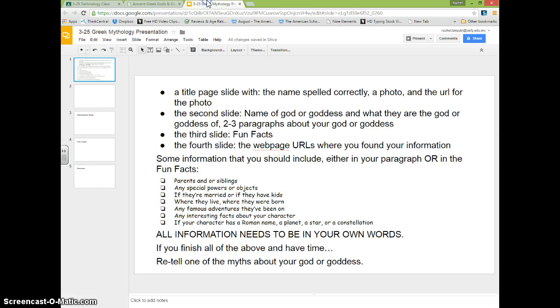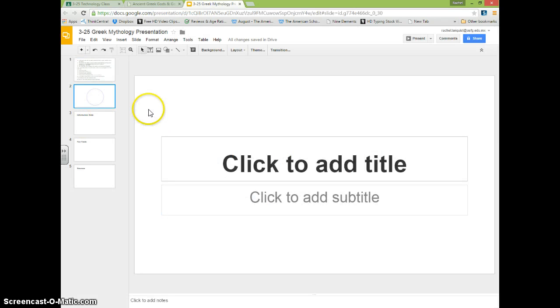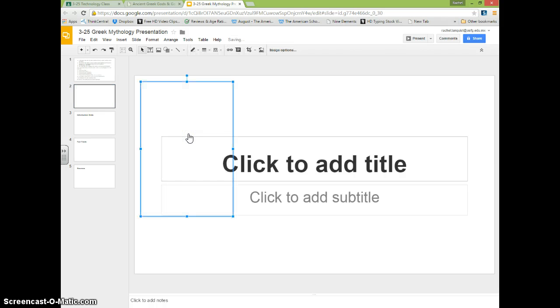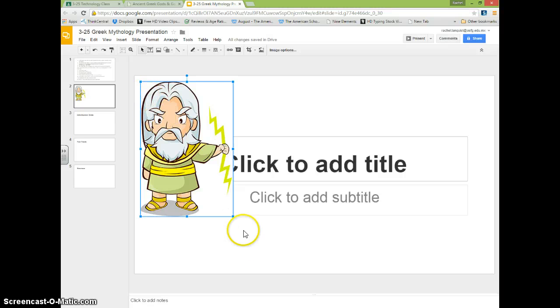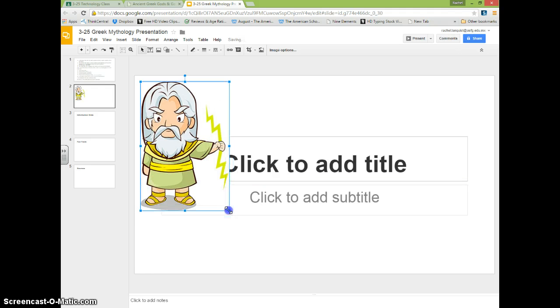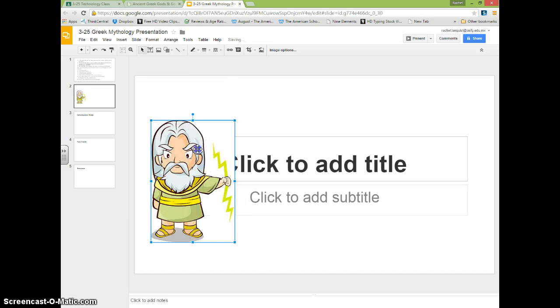And then I'm going to go to my presentation, right click, and say paste. So, and here it is. Now, if it's too big or too small, I'm only going to go on the top of the corner and make it into an arrow. See how it's across? Make it into an arrow and then pull in or pull out. Do not pull on the middle or the side. Only use the corners to go in or out. So here is my picture.